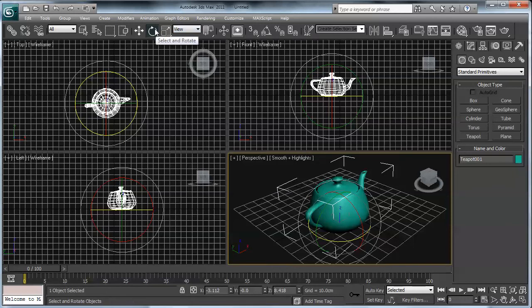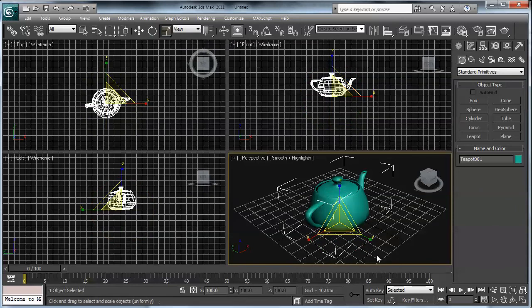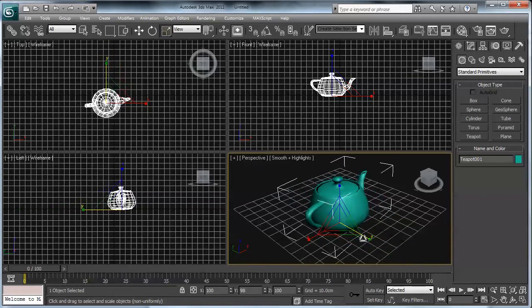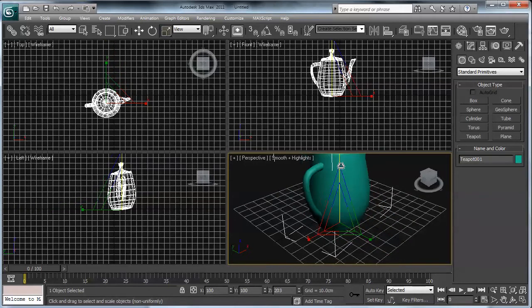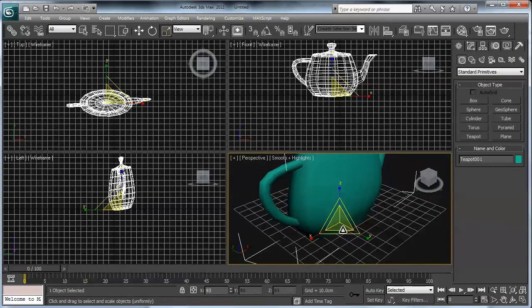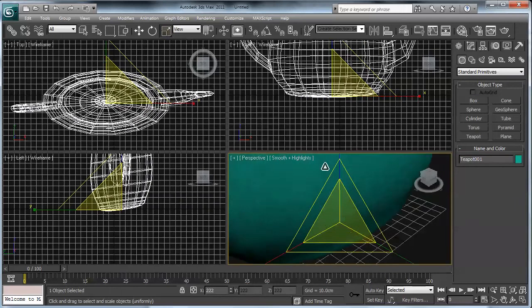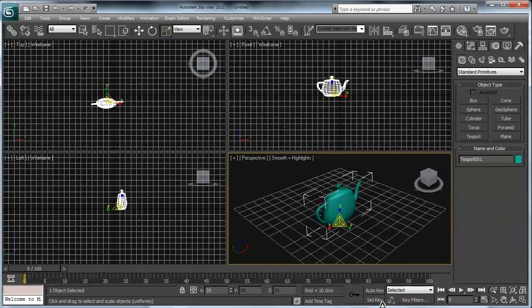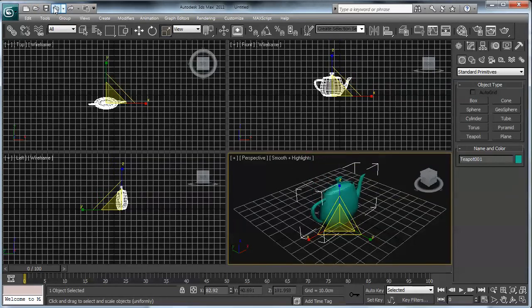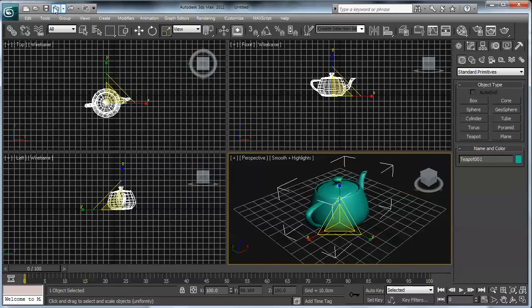So next to the select and rotate icon is the select and uniform scale, or the transform tool. When I click on that, you'll see that when I pull on my axis, I can actually alter my model in some crazy ways. I can transform my model in a uniform manner by pressing in the center here, and then I can shrink, and I can enlarge, and I can shrink. But I'm not so sure I like these crazy distortions to my teapot. So I'm going to go back to my undo arrow and click back to my original state.